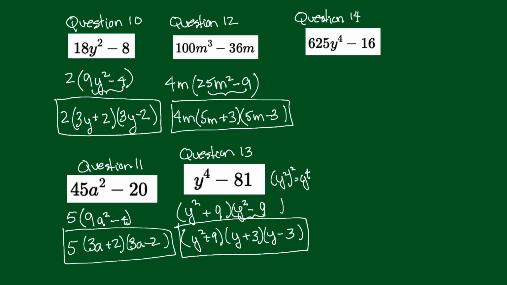Question 14, that 625 is a big number, but it is the square of 25. Now, if you're not sure, just take square root of 625 on your calculator, and you'll see it. And the y to the 4th, that's the square of y squared, right? Just like we did down here, y squared is y to the 4th. In fact, if you have an even exponent, if you just cut it in half, you get its square root in a sense. Now, here's what we'll have. How about 25y squared, 25y squared, 4 and 4 for the 16, 1 plus, 1 minus.